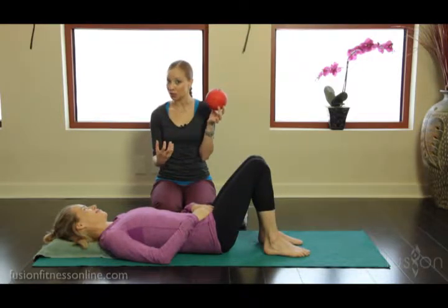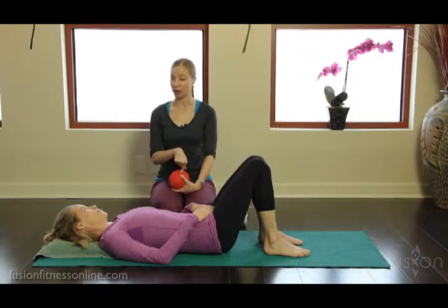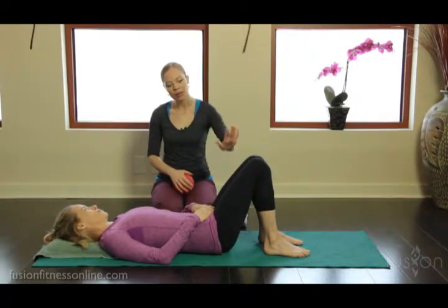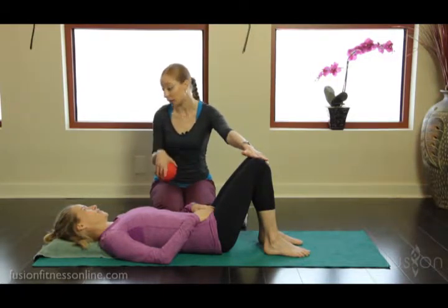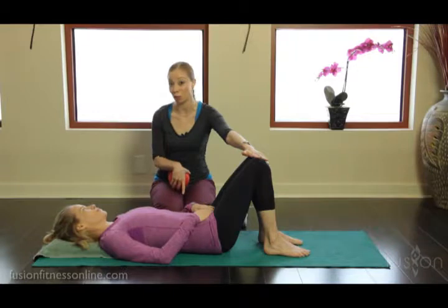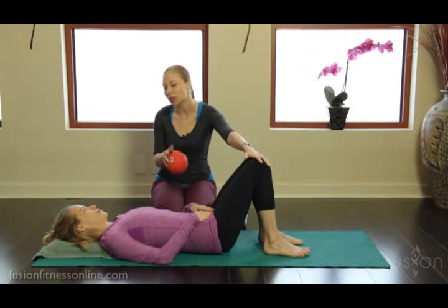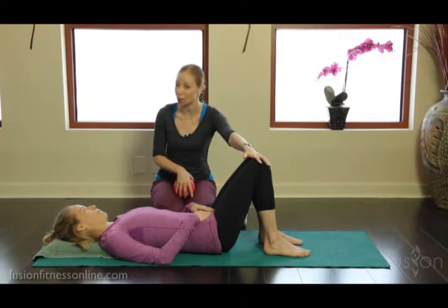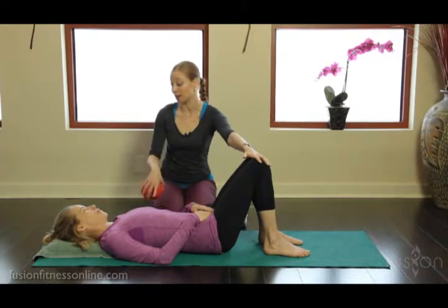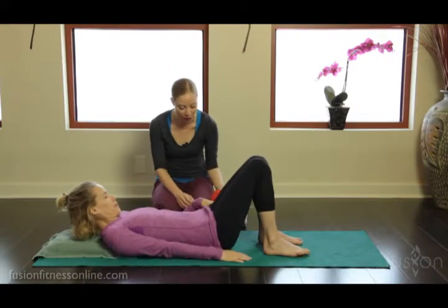There's going to be a lot of activation of the core musculature. What I really like about putting the pelvis up on this ball is that when a client has their pelvis on the mat, it can be very tricky to see where they're putting their weight. If Jen's right leg comes up into leg circles, it might look fairly even, but her whole left side of her body might be really pressing down into the mat. I won't know it, and more importantly, Jen won't know that as she's moving. So we put the pelvis up on the ball.